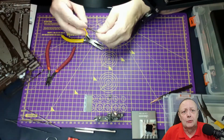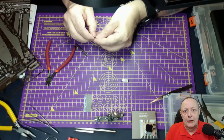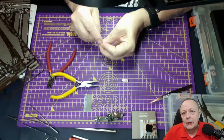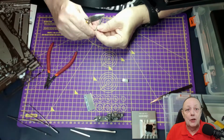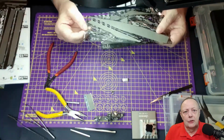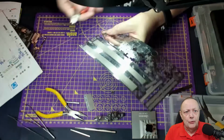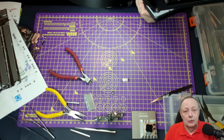It's been fun making this model. It's the first time that I've ever made an all-metal model, I must admit. And it's been an experience, and it's one that I'm willing to repeat. The other things that have gone on in this video is that I've had to give myself a crash course in three programs, which is Adobe Premiere, Adobe Audition, and Adobe After Effects. Oh my God, After Effects. If you've never used After Effects before and you've had no background in it like me, then it is the most frightening program in the world. But I am getting to grips with it.